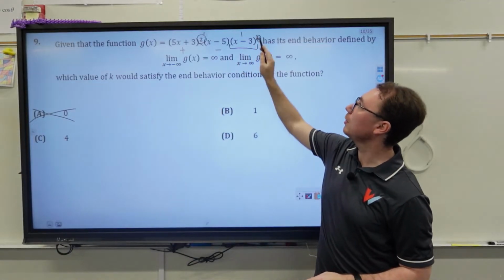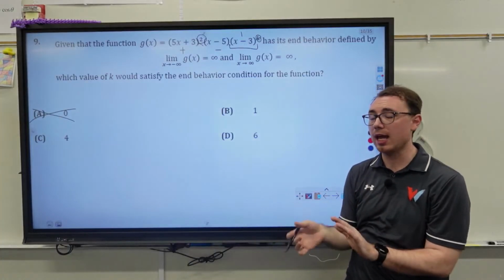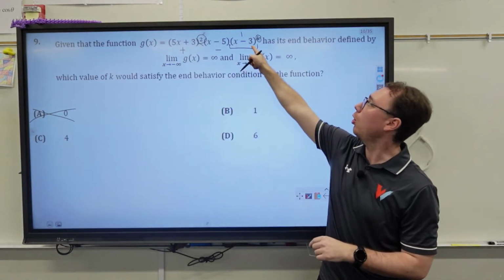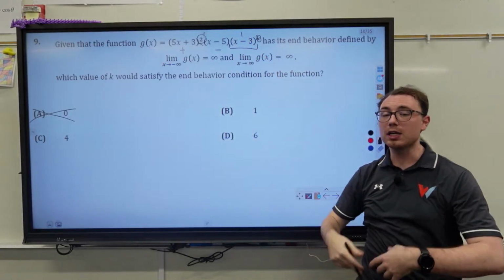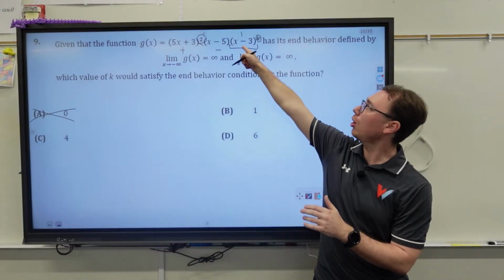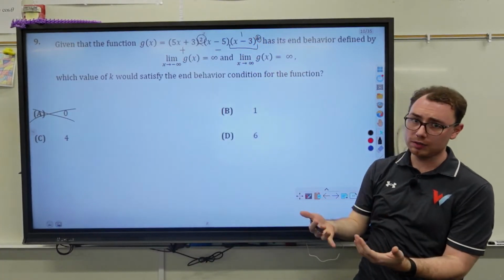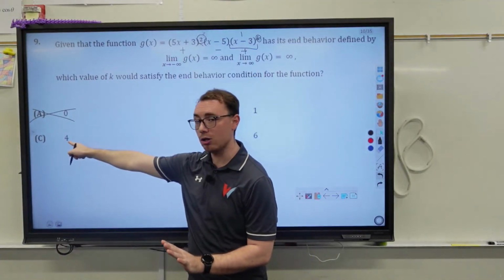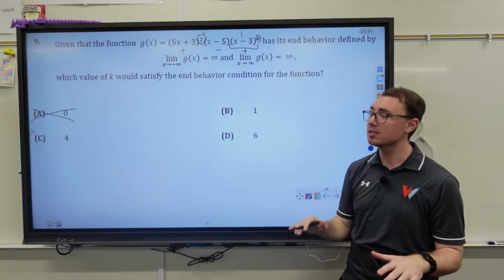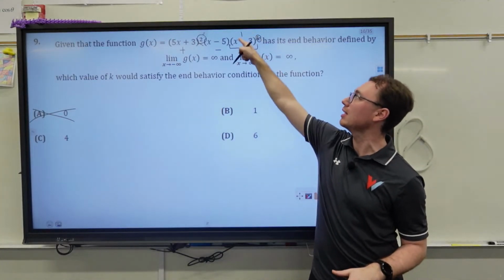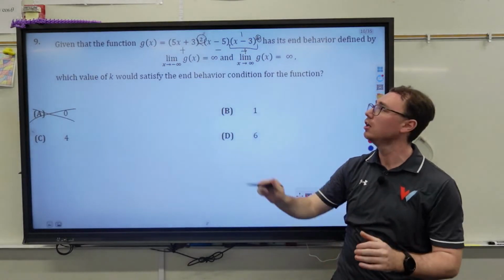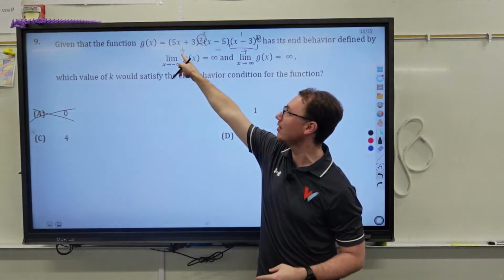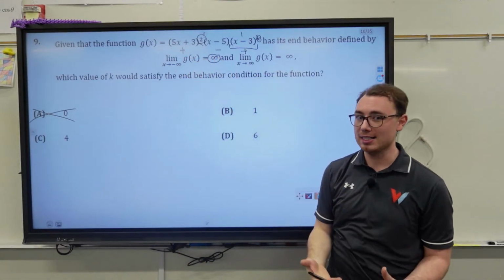And if we make this term here 2, 4, 6, 8, 10, anything that's even, as this x value becomes more and more negative, this whole interior section also becomes larger and larger negative. If we have a large negative number to the power of 4, to the power of 6, we're always going to end up with a positive value. So we can't have k equaling 4, 6, or any positive exponent, because we need this exponent to be a negative number. So it multiplies to the second negative number so that it multiplies to this first large positive number to get a limit of positive infinity.